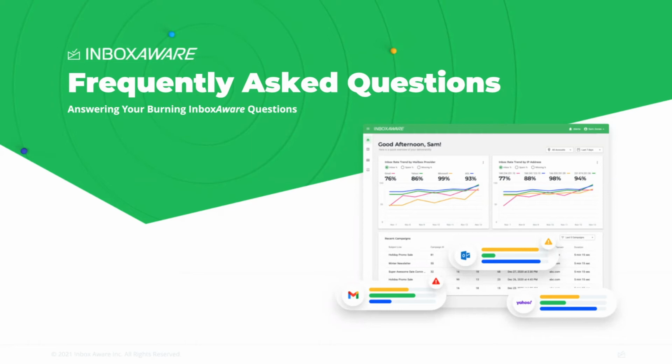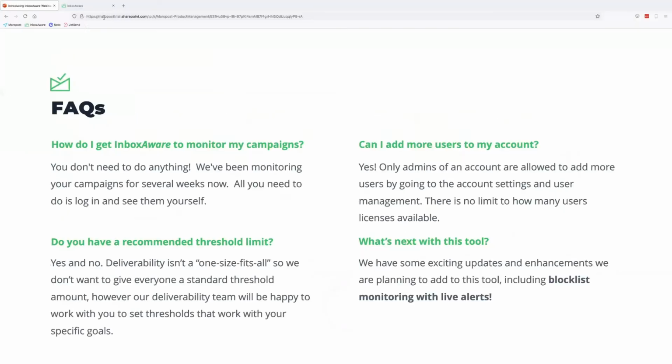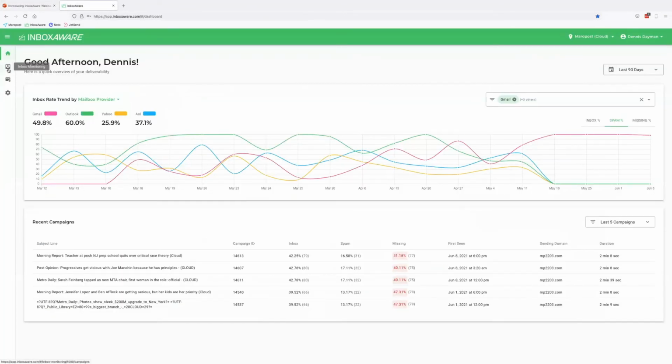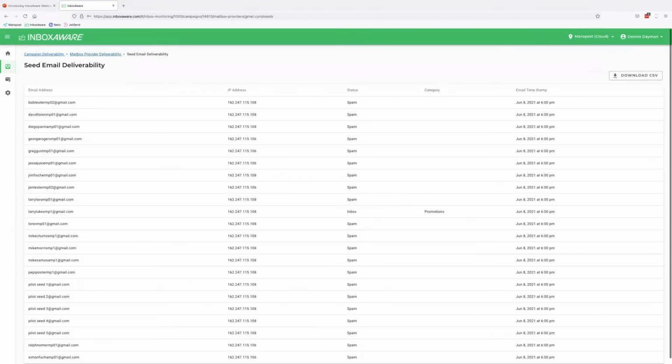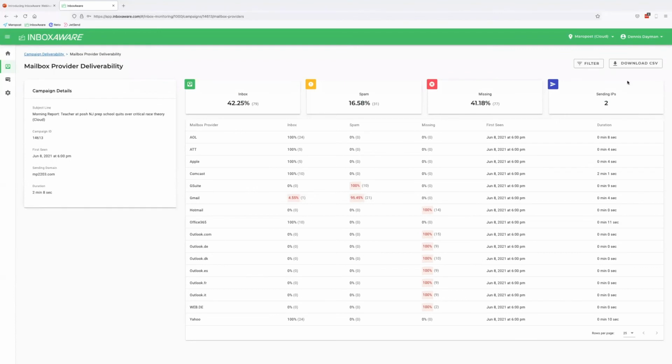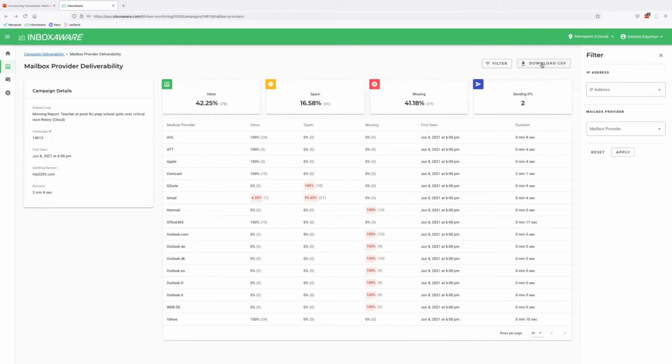So we do have one that came in from Miles Baker, and it's, can we see the chart report of how many emails go to the promotions tab for Gmail? Let me see if I understand what you're asking me here. Let me go to one of these campaigns here, Miles. Oh, wait, you want to see a chart of it? I'm sorry, that's what you're asking me. Trying to figure out where I need to go here on this one. I am sorry, I don't have that information right in front of me, to be honest, on this demo, so I wasn't quite ready for it. But there is some charting, I believe, that's already in there as well.